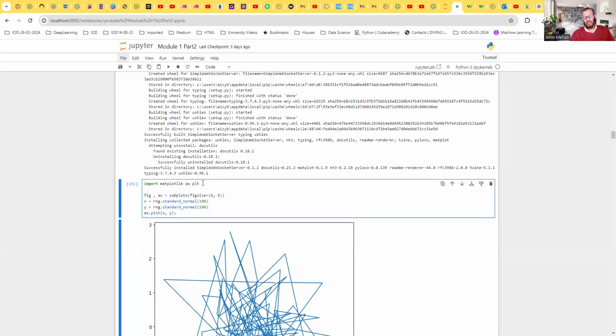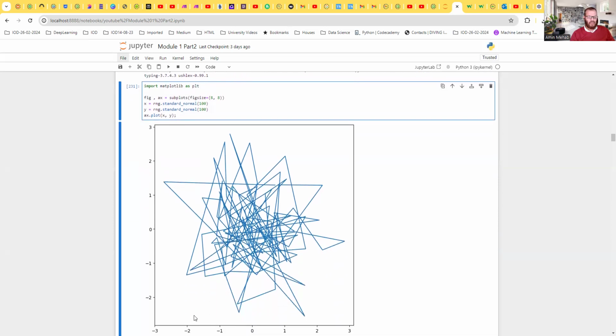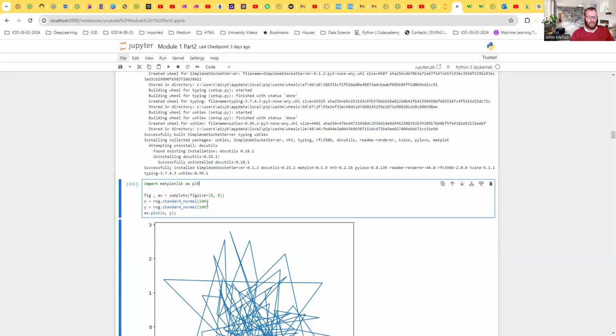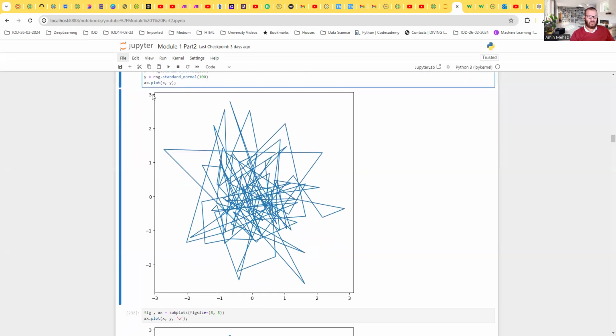Okay, because this is by default. This is recognized by anyone who has been using Python. And then that's the figure size here, 8 by 8. And then we have 100 points, x up to 100 and y up to 100. And we ask Python to plot x and y, or y versus x, sorry. Okay, and that's a plot. It's random stuff, just to show you how it works. That's all. It doesn't mean anything.